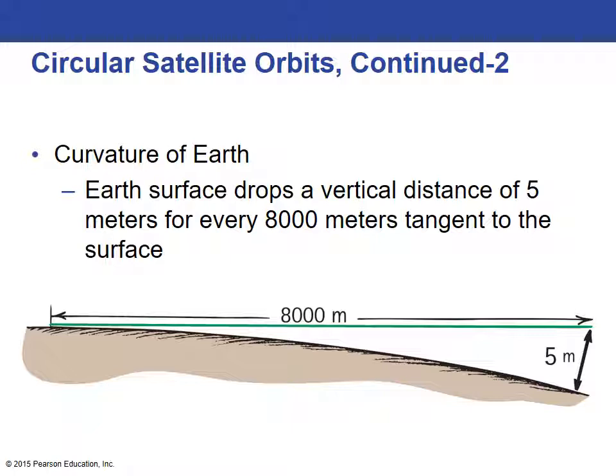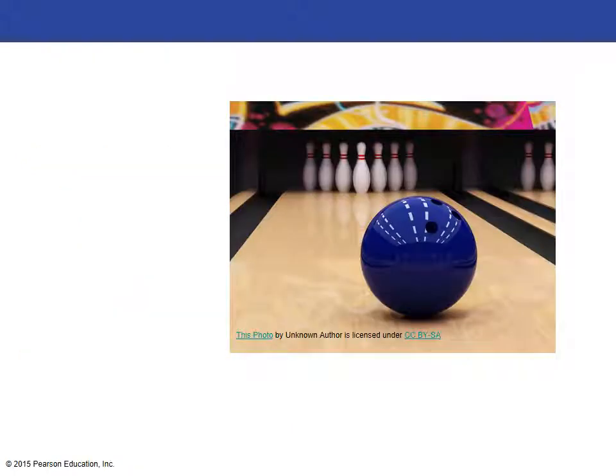Here is a picture that looks like the last one of the girl throwing the ball. And remember that in a second, our projectile drops about 5 meters. Well, by coincidence or by measurement, the curvature of the Earth is such that if you travel 8,000 meters, 8 kilometers, the curvature of the Earth drops about that 5 meters. This is an important thing to remember, that we're looking at straight lines compared to the curvature of the Earth.